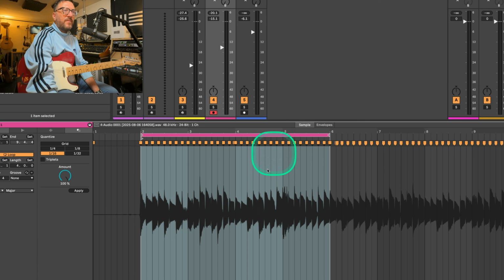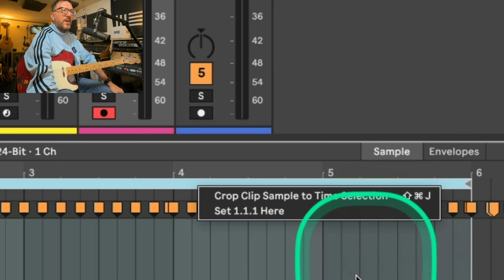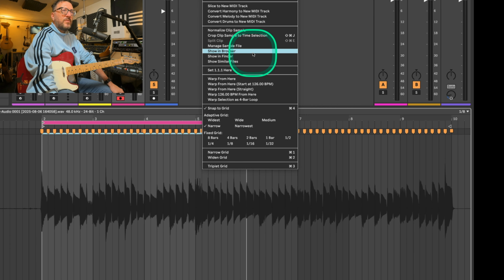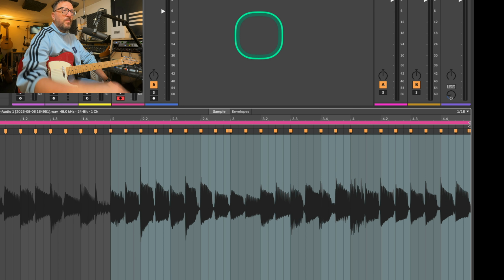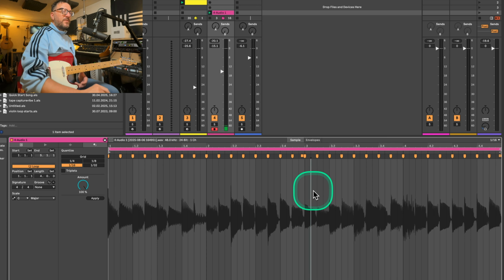Get into a good habit of, if you're not going to use a bit of audio and you just think, well, that's the bit I want, just crop it. So right mouse click, and do it at the top there. It knows that you want to do something like that. So it's Shift Command J. If I've done it in there, still Shift Command J, but there it is. So it gets rid of it. So now that bit isn't being used in this project.